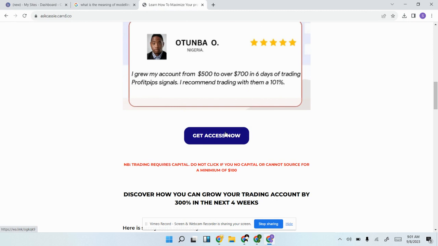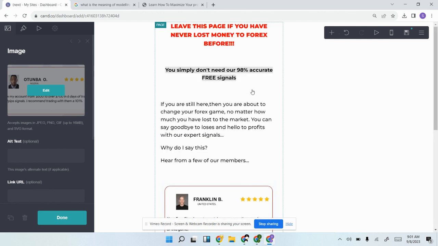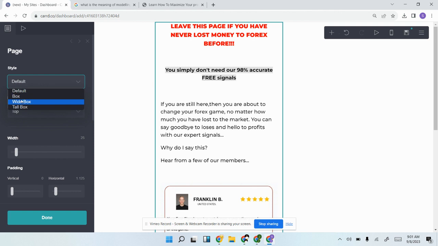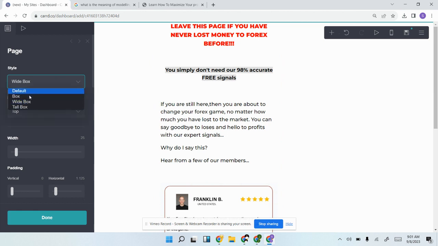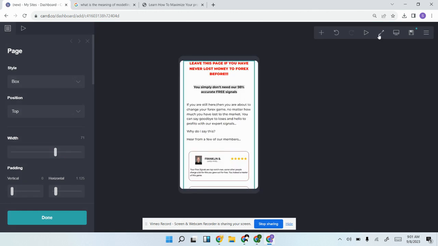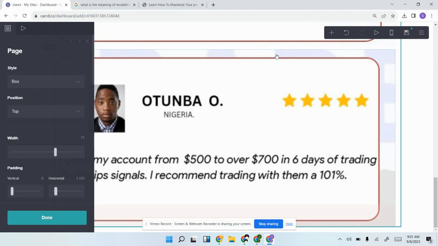So the next thing I want to do now is this button, and this button has a link that it is leading to. So I'll just come here and click on plus. Let me make this thing big so that I see what I'm doing well. Okay, so I know that this page is a box page. Let me put white box. So that's why it's giving that vibe. So we've gotten the big size websites that we needed.